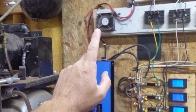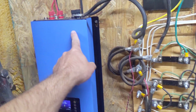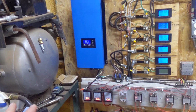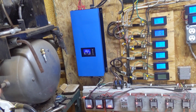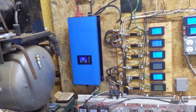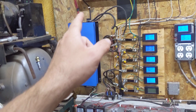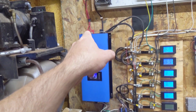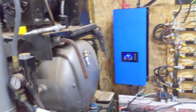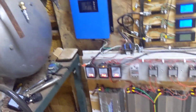So what I have done here instead is, backing up a couple of steps, I did find out there's two little relays inside that go to the dump load. They're supposed to turn on and off according to when voltage comes on, and it hits certain limits. Those relays are stuck, so they're always on. What I found out inadvertently was that if I hook the leads up to my battery bank, it basically just backflows through it and operates the same as these solar inverters. So that's what I have been doing, and you can actually see right here.